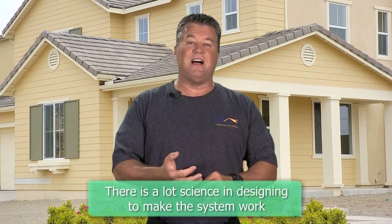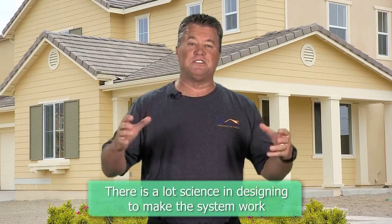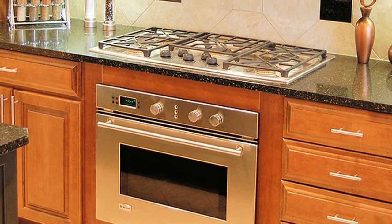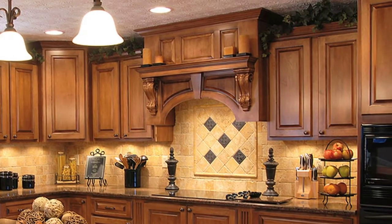The point number three I want to talk about, once you've decided on a designer or an architect: let the designers, the creative people in this world, take the ego out of the decisions, where we all think we can be weekend warriors and pick a better paint color, or make those cabinets work and function better. There's a lot of science to designing a kitchen. There's a lot of continuing education to make the system work, to put the range and the oven in the right place, and to put the maximum use of cabinets in the right place. There's a lot of thought that goes into that.